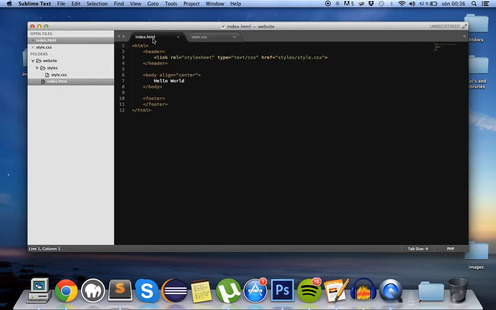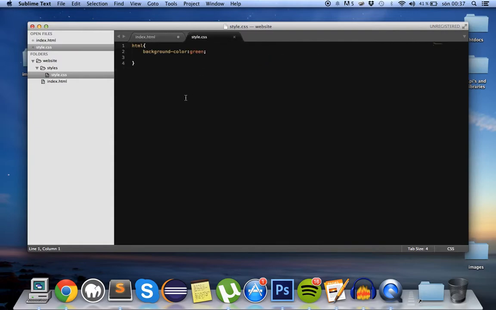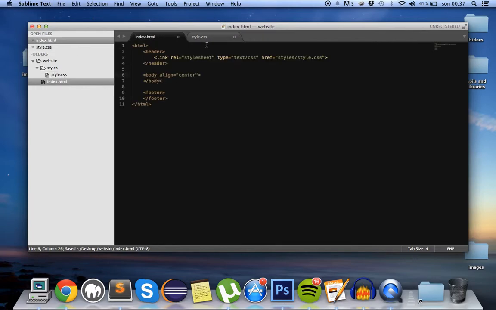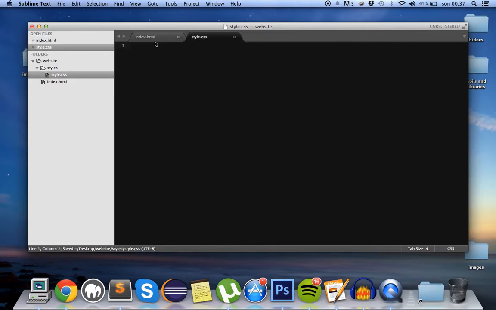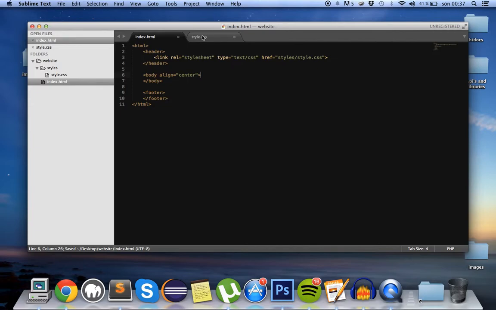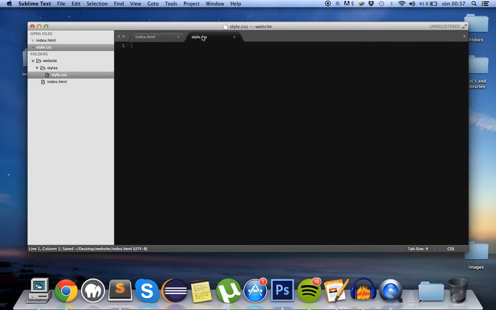So I'm thinking that we're going to create a navigation bar on the top of the website. So remove the hello world thing here and remove everything that's in the CSS, and don't forget to save each document, Command S or Control S if you're on Windows. So we're going to create a class in the CSS file, and to create a class you start off with a dot and then the name of the class, and our class will be called navbar.